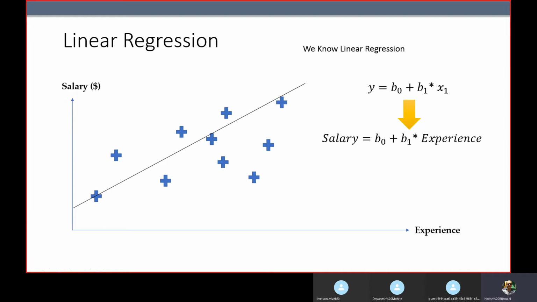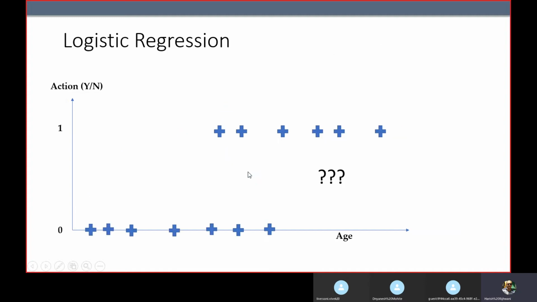But sometimes, and this is where you're predicting the salary based on the experience, there can be a case where the value is a yes or a no. That is a 1 or a 0, or a 2 or a 4 or a 3 or a 6. The value is that way. Okay. So what happens over here is I cannot use linear regression. Can you tell me why? Any idea why?